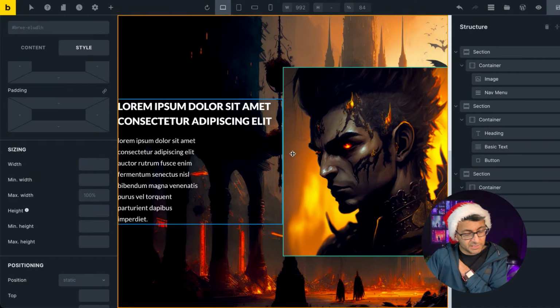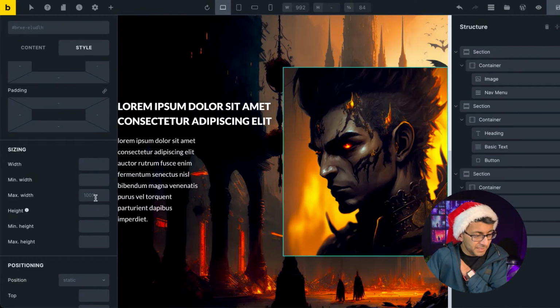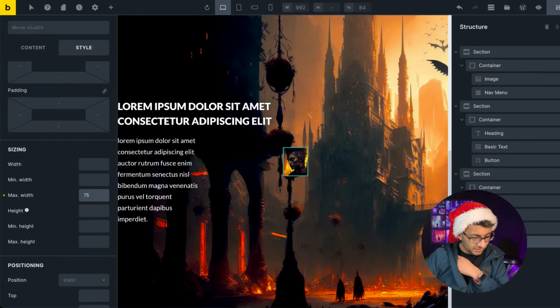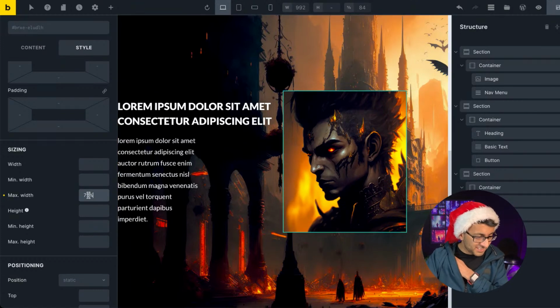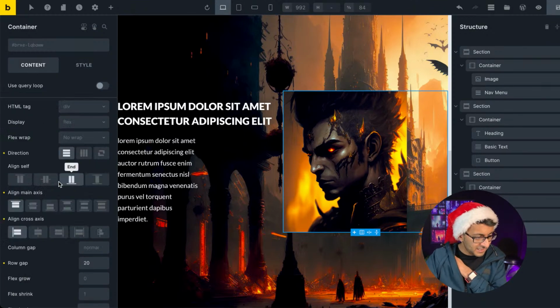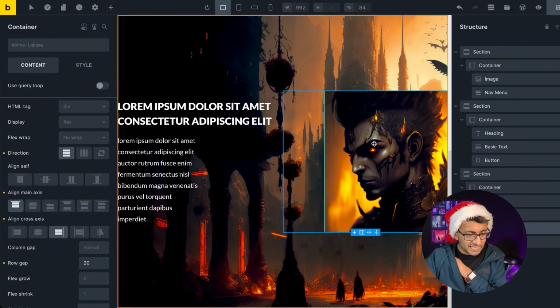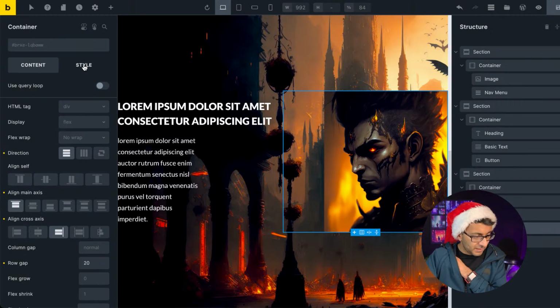Now the width of this, okay, so this is a 1100 section. This container is obviously 50%. This is 50% as well. I don't need this to be that big, so I am going to go with 75%, something like that. In fact, 70% might work better, but we'll come on to that in a minute. The container, I'm just going to move this towards the end like that.